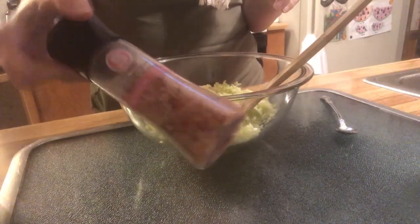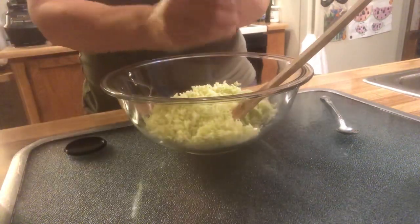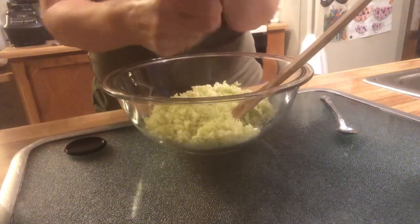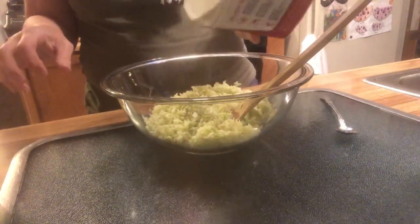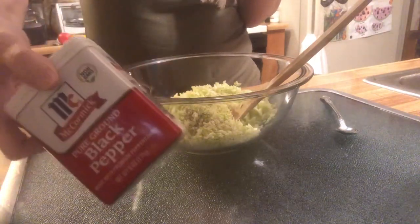So I always put my salt and pepper in first. And since I've got this Himalayan sea salt that I purchased at the Dollar Tree, I am using that. I'm shaking the pepper in there and I'm just eyeballing it, but I will put a recipe down below if you do want to get exact measurements for that. After that, I'm just going to stir it up, get it good and worked in.